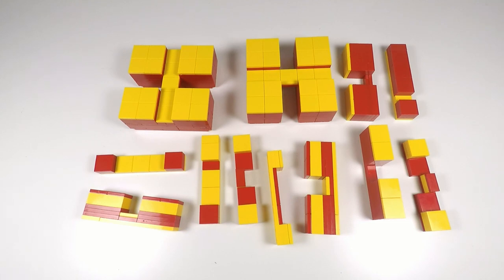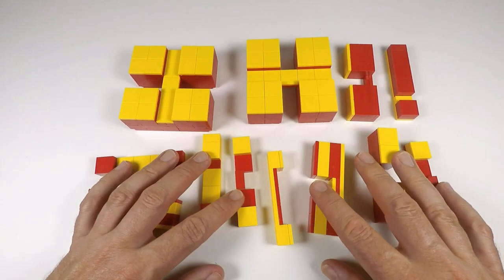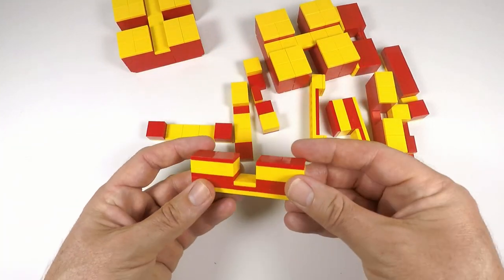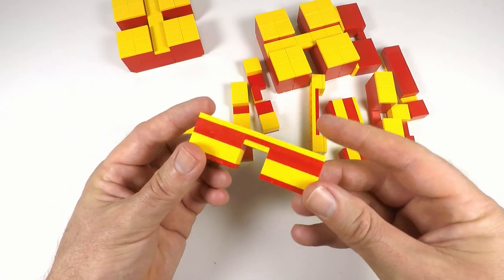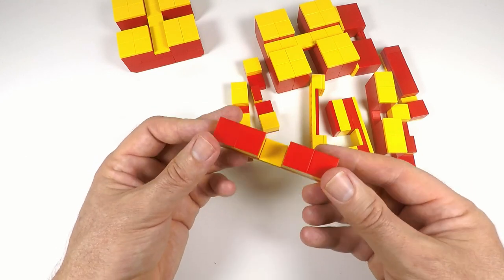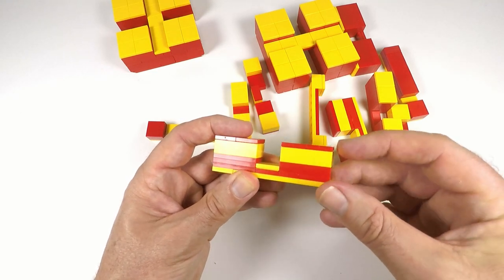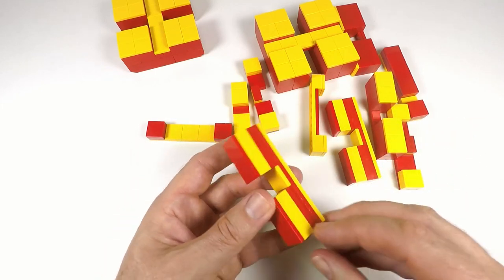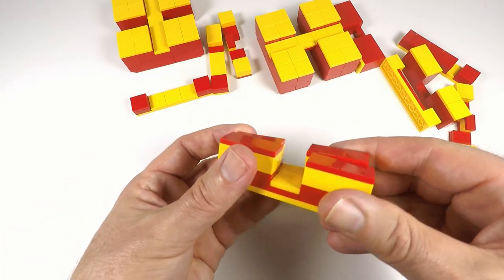So this is the 12-piece Lego burr puzzle. If you want to see how to put this together, let's do this. Putting the puzzle pieces together is pretty easy. I'm just going to show you the actual pieces. We'll have a look at the base here. We've got a 2x10 with a few stacks - a brick high, another brick, a couple of plates or tiles on top, and a plate and tile in the middle. You'll need two of those.